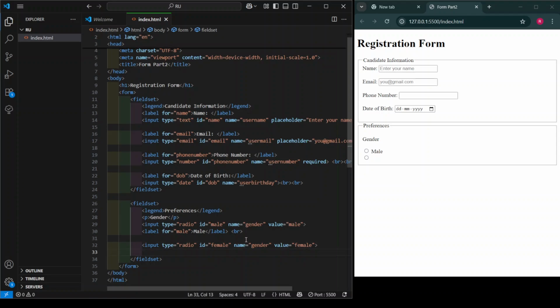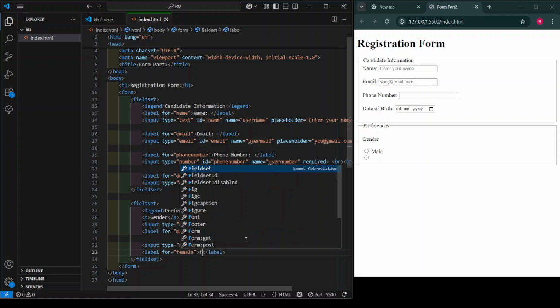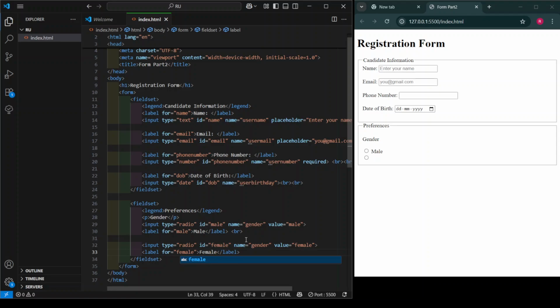Label I'm going to give as female, and here I'm going to write female. See, now either you can choose this or you can choose this. This is called a radio button.